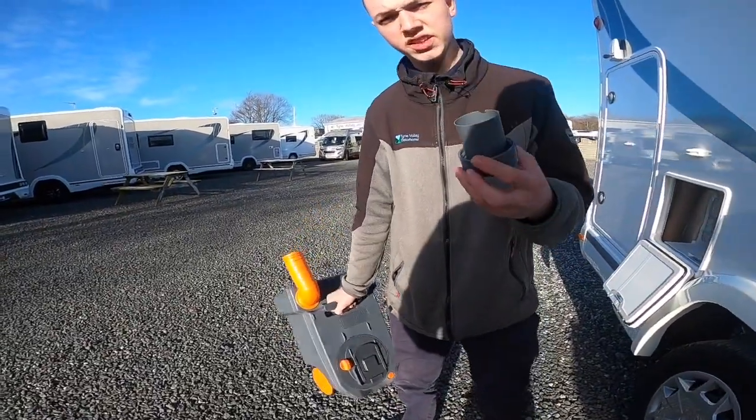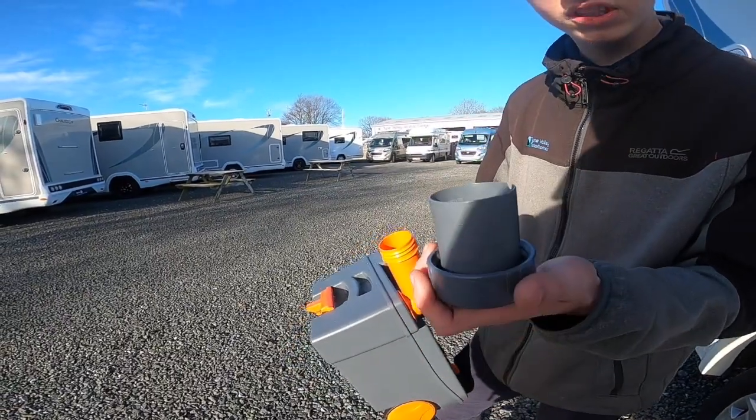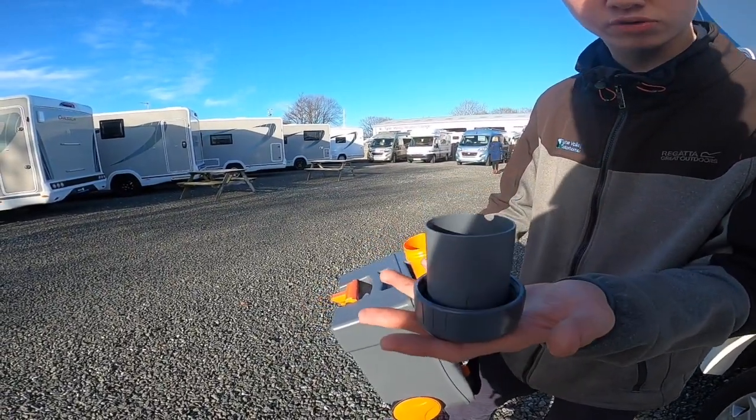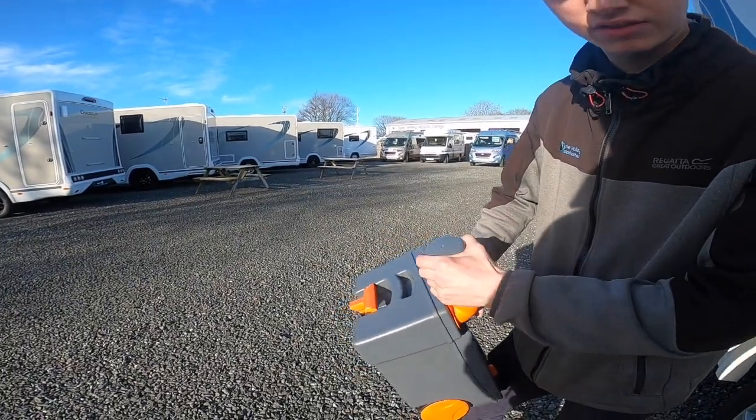And then if you're using the chemical, the chemical comes in two forms now. It comes in the liquid form, which is either the blue or the green, which is 120 mils, so you'd fill this cap, tip it into here, and it's good to go back into the vehicle.